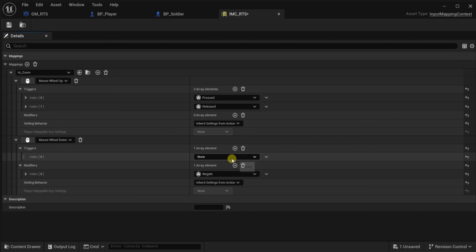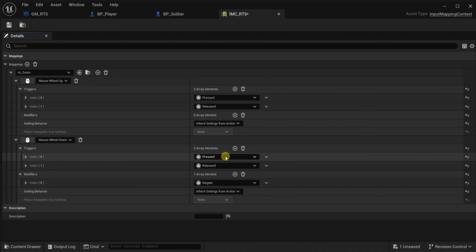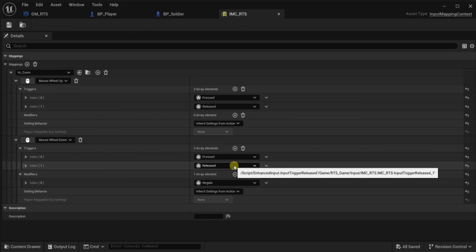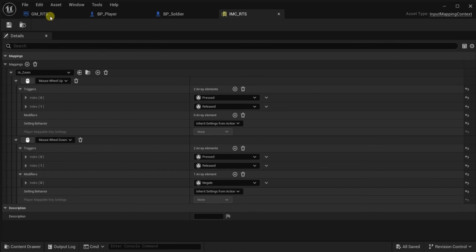Also here the same, add the triggers, pressed and released. This trigger will trigger the input when you press the button and when you release it. If you just made pressed and deleted the released, it will only give trigger when you press the button.